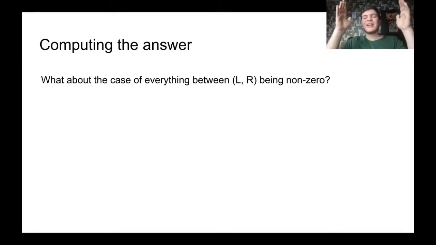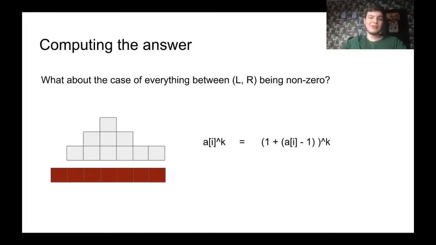Okay, so we want everything from left to right to be non-zero right now. We don't really have left and right, we just have the length, but in a way we just have everything between left and right non-zero. This means that they're at least one, so we can again take away the bottom layer, and let's express every position ai to the power of k. Let's take every ai and express it as 1 plus ai minus 1 to the power of k. This is a very obvious transformation. You basically just add 1 and subtract 1.